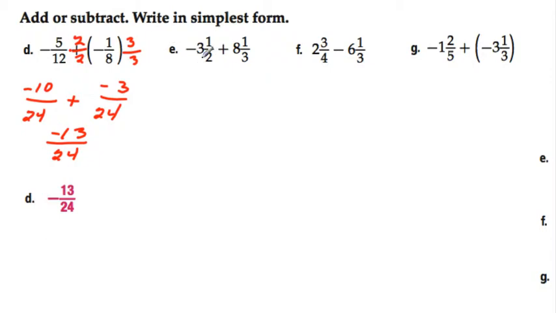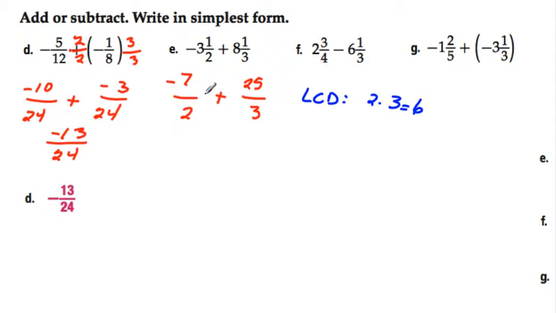Okay, so this one, first we have to change both of these to mixed numbers, right? So our denominators stay the same, okay? This one's going to be a negative, and we're going to add to that, and this will be in thirds still. So go ahead and copy down your denominators. Then we just have to figure out what the top number is. 3 times 2 is 6, add 1 is 7. This one gives us 8 times 3 is 24, plus 1 is 25. And now we just need to figure out what is our least common denominator. Well, our least common denominator, let me work over here. These are both prime numbers, so it's going to be 2 times 3, which is 6.